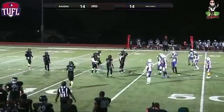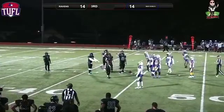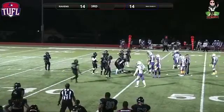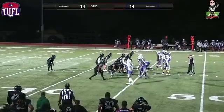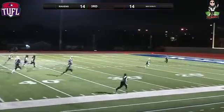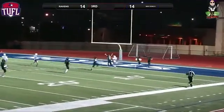Interesting decision as they elect to punt the ball. As of right now, they only got 9 people on the field, so here comes everybody last minute. They got enough. They get set up as number 4 is there. The ball's down, and the ball is snapped. Good snap. Oh, that's going to be a good kick and bounce over his head. And it does. It might go in the end zone, and it might stop just short. Oh, and it rolls in the end zone.